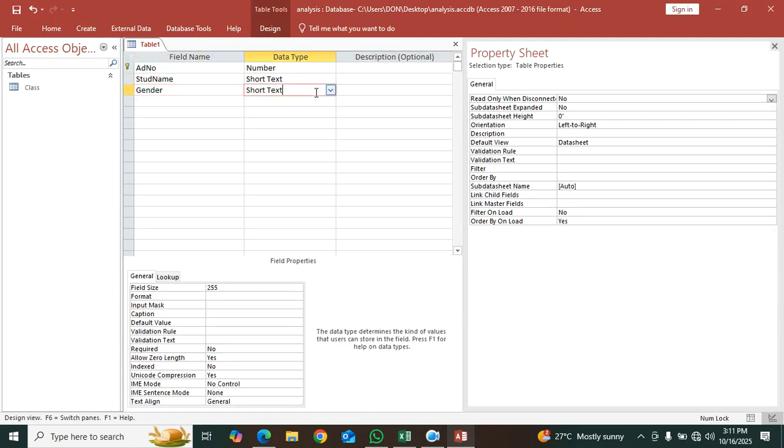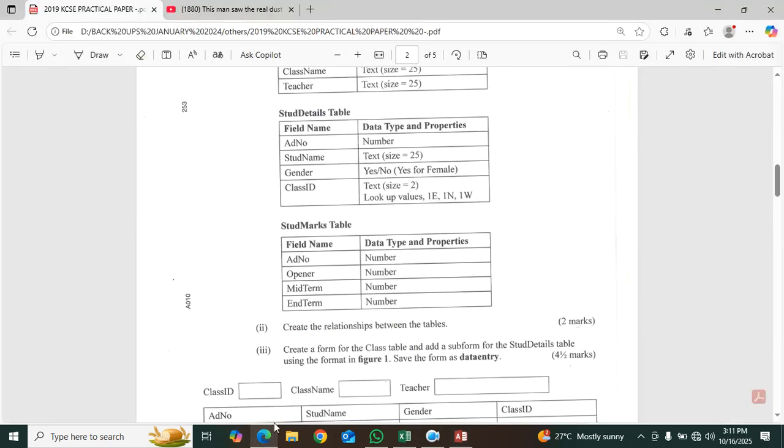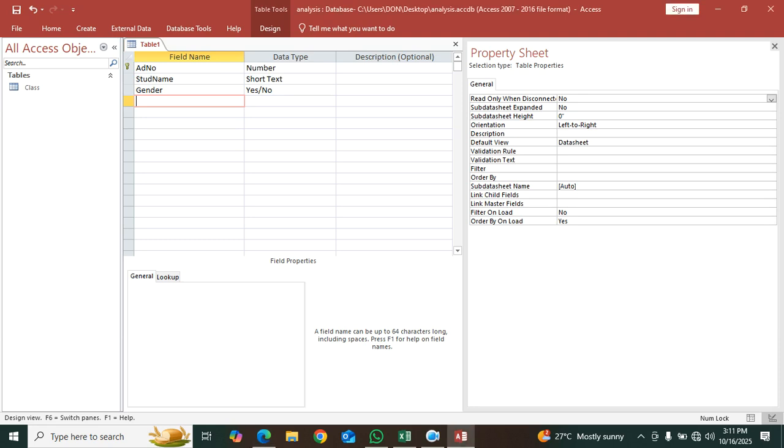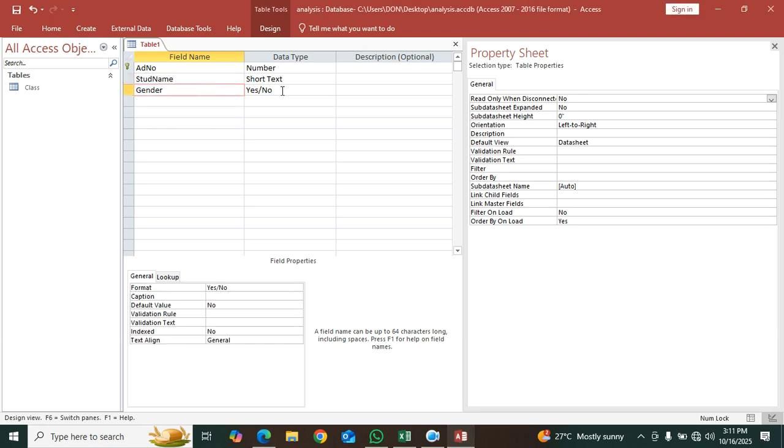Here I choose yes or no. Let me just confirm. Yes for female. Then no. Okay. For this case here, you need to have this one as yes, no, default, no.